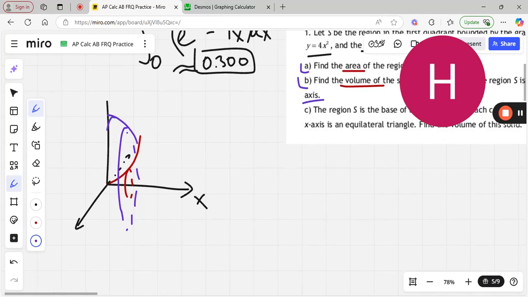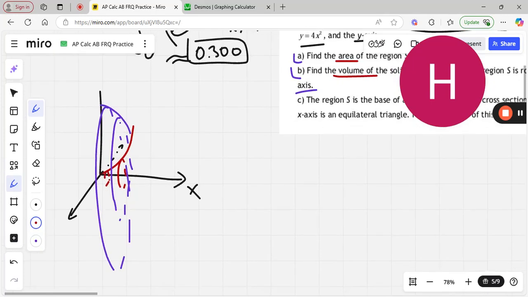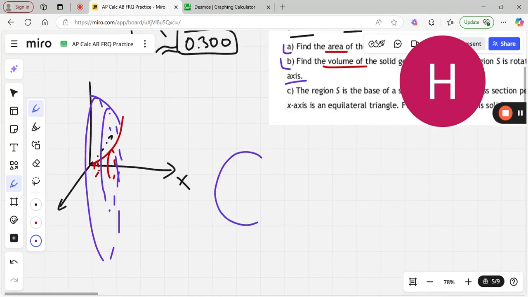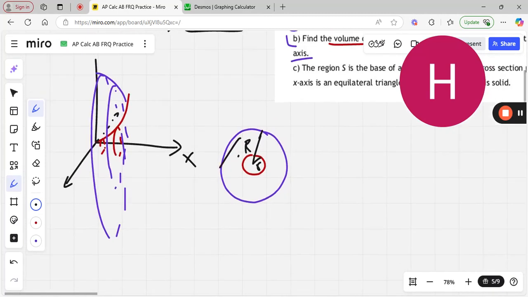So each one of these slices is basically a circle, but with a little hole inside of it, right? So here is the diagram for each one of those slices, with the x-axis being the center of the slice. We have this little tiny r value, and then we have this bigger R value. Okay, so the area that we're considering for each of the slices is the area between these regions. That's going to be with a radius of e to the negative x squared, and little r is going to be the radius of 4x squared.